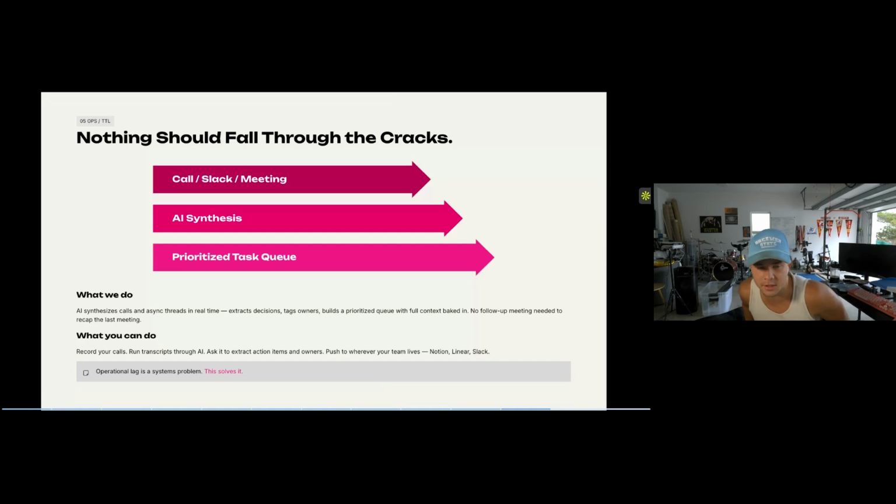Okay, last but not least, this is an operational one that even non-consumer brands need to implement. There's a concept with domains called TTL, time to live. How long does your code sit before it goes live? What's the query window? I'm non-technical. I don't know. You need to optimize your organization's TTL. How quickly do you make decisions with your team in calls, in Slack, in conversations, in documents? How long does it take for you to synthesize that, implement it, and prioritize those tasks out to get executed?